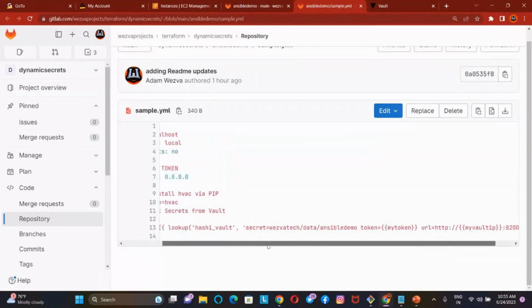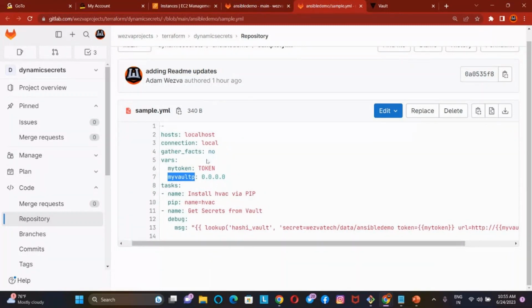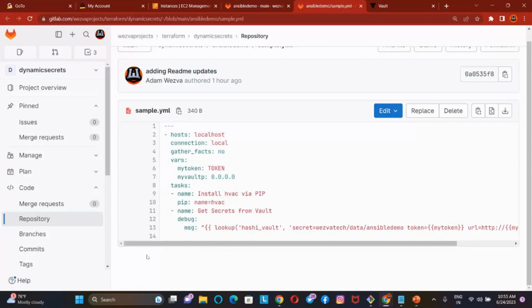Now I've just given a dummy value here. I'm not using it anywhere, but I'm just trying to show you how from Ansible you can connect to the Vault server, and how you can pull data, so that in the same way you can use it as a variable and replace it wherever you want in your Ansible playbook or task reference. The only point that I'm trying to show is how you read it.